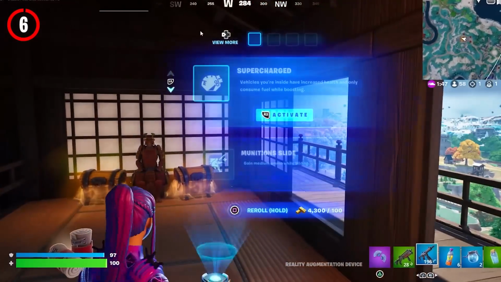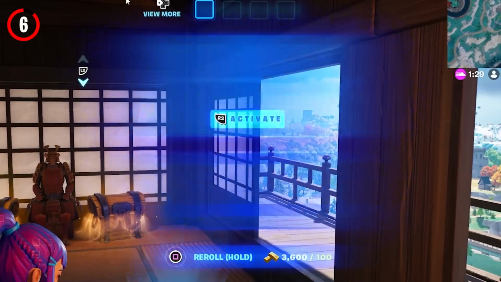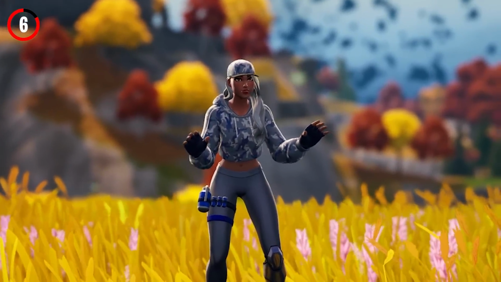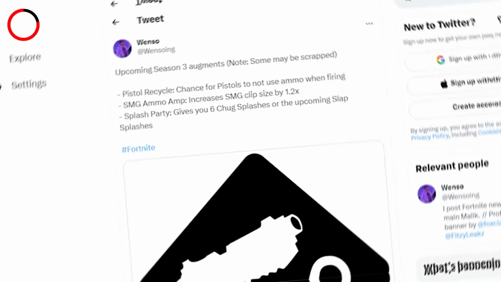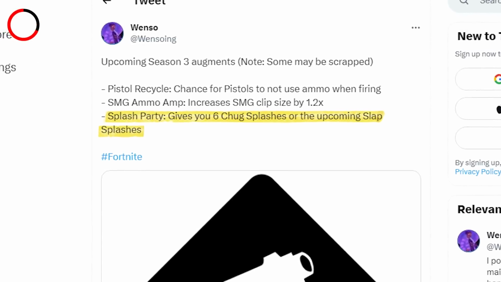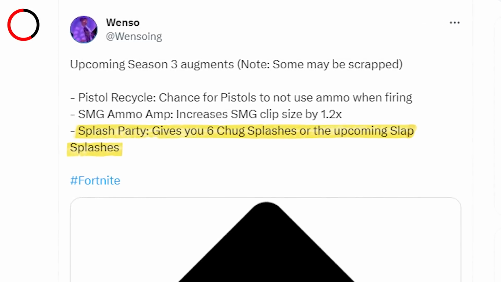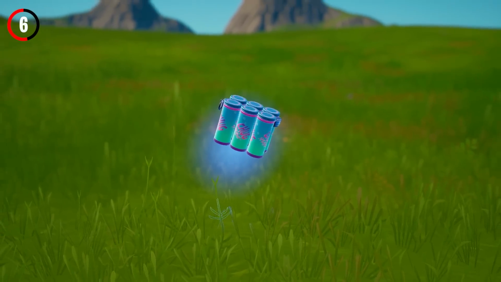But yeah, I think everyone likes Shockwave grenades, so I'm sure you guys are happy to hear that. And next up, guys, we have a ton of leaked augments that we can expect to be activated anytime now. So I'll show all of them on screen, but I'm not going to go through them all individually. Some of the interesting ones I wanted to point out, though, was the Splash Party augment first, which says it'll give you 6 Chug Splashes, or the upcoming Slap Splashes that we talked about earlier. So I'm hoping that one releases soon.